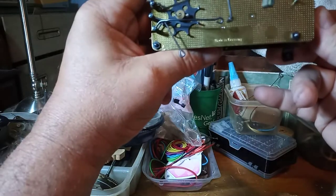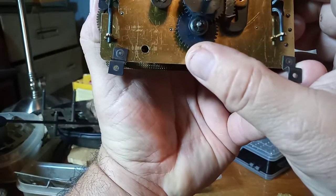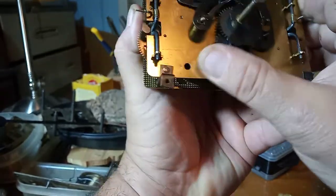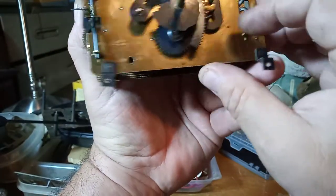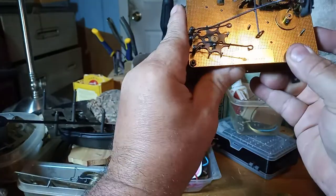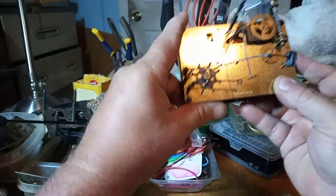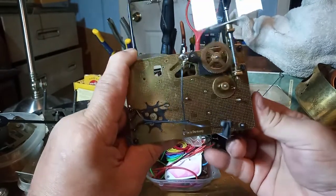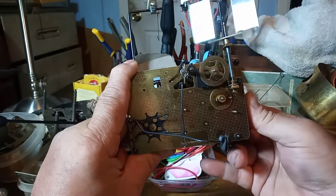As long as I'm not there, the music stops. Let me see if I can show it to you again, but I'm going to put the time on a different time so you can see it in operation better. Music is playing, but I didn't allow you to see when it rotated one time, so when it's done here, I'm going to do it again.